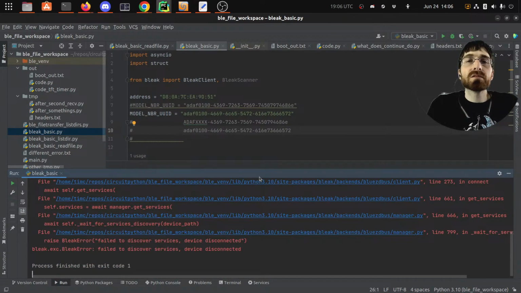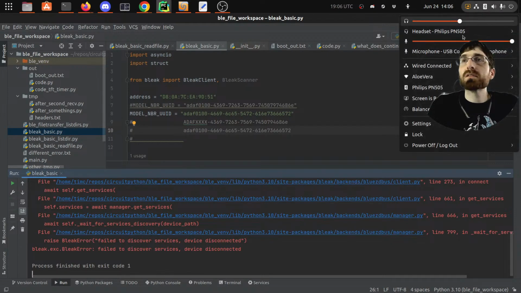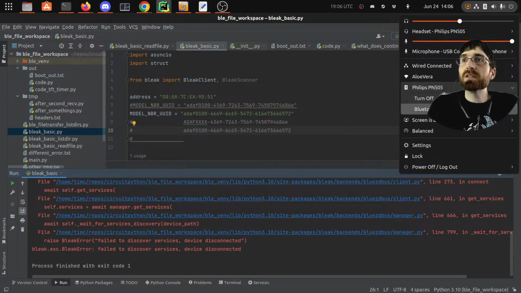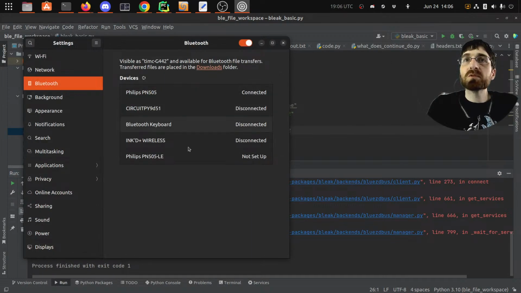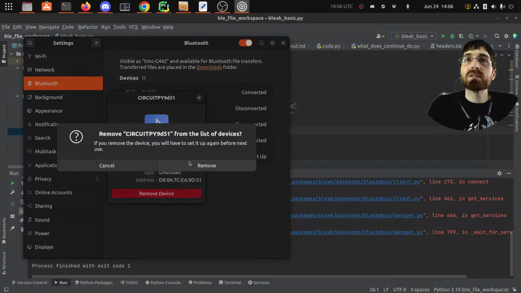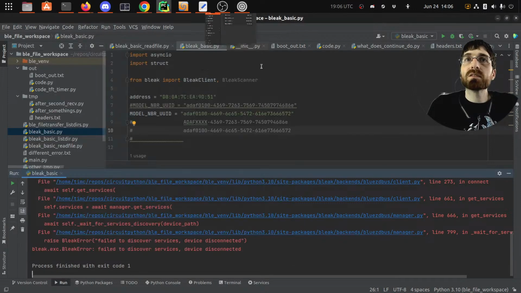Failed to discover. Okay, so that one happens sometimes. The way I was fixing that. Oh, I am playing with Bluetooth here too, because I'm actually using my headset.